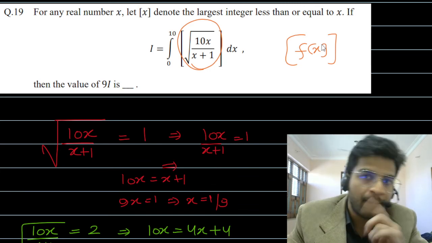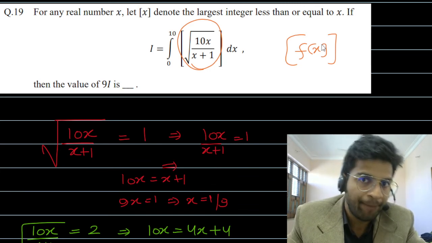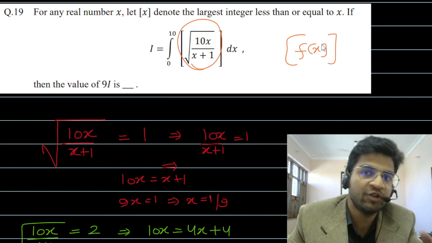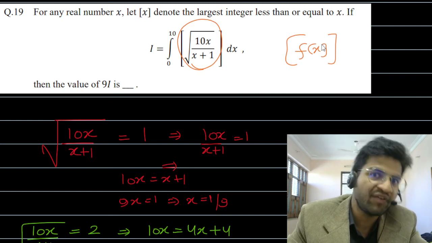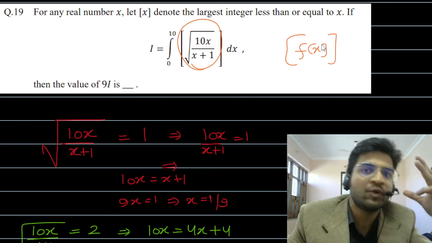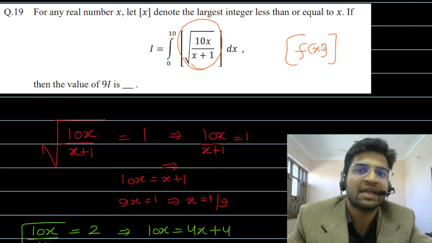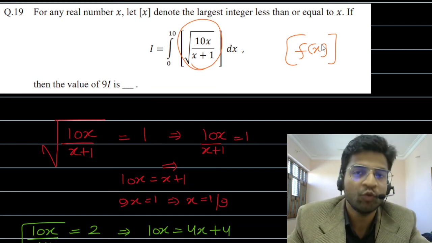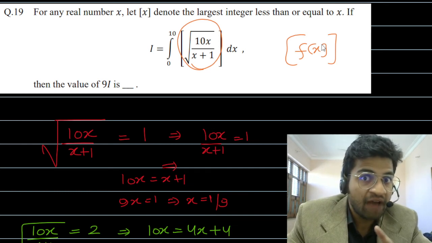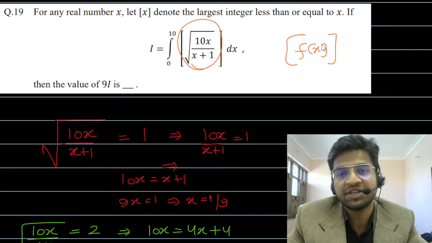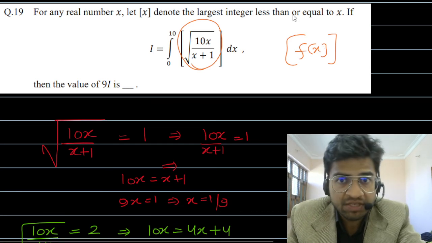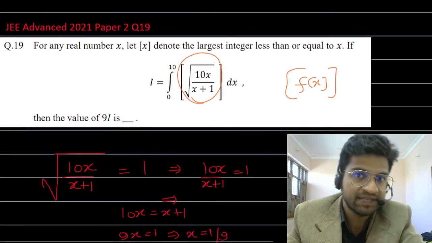See the lower limit and upper limit of the integral. The upper limit is 10, so you can understand up to what value this root expression, this f(x), will go. So you have a rough idea of the lower and upper end of f(x), and you just equate with all the different integers in that range. So we had only 0, 1, 2, 3, and that was not difficult. But if we had to equate with, let us say, 5 to 6 integers, it would be a difficult task. This question was not that difficult, and mostly such questions appear in your advanced examination.